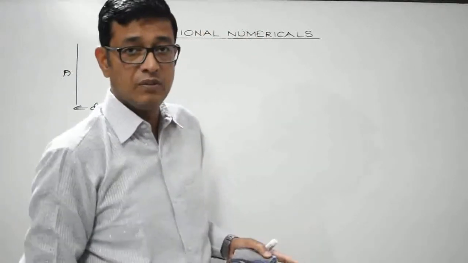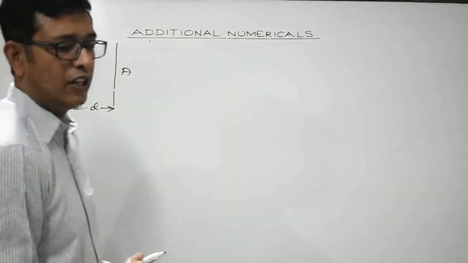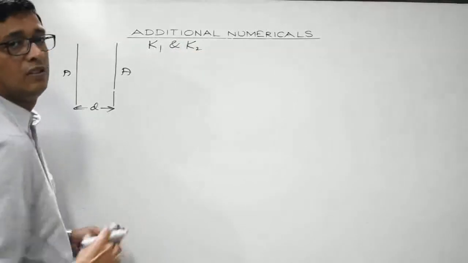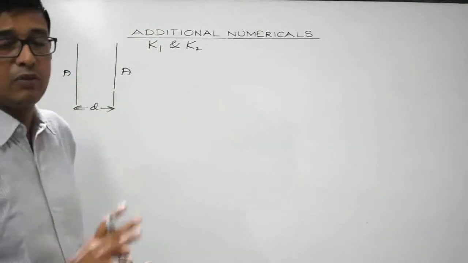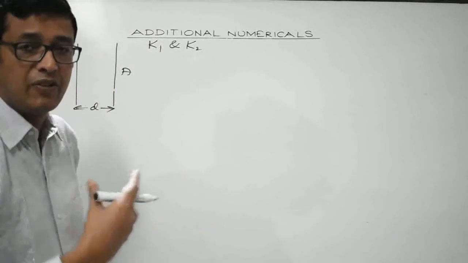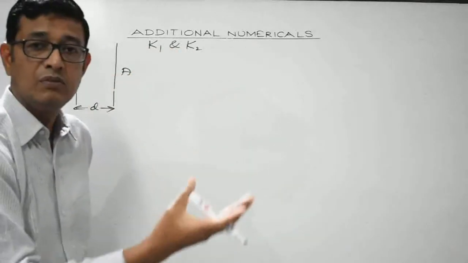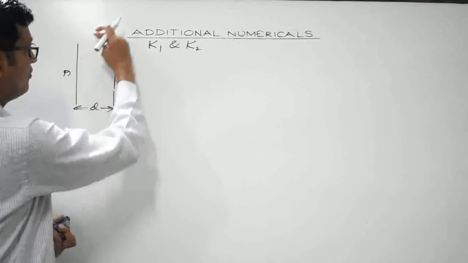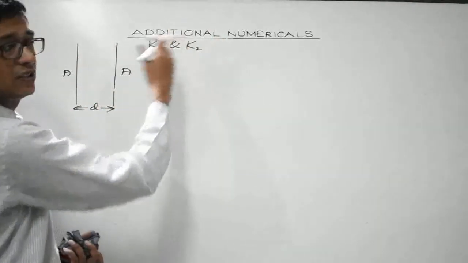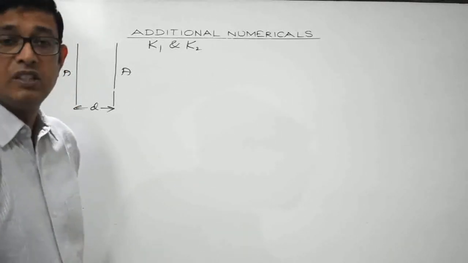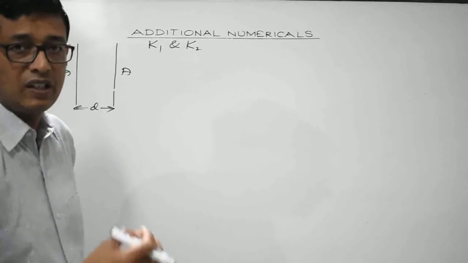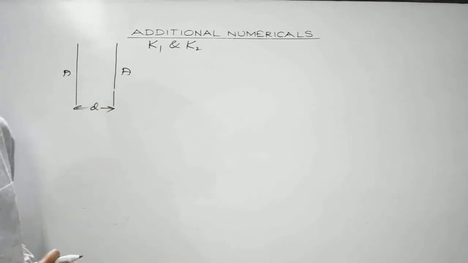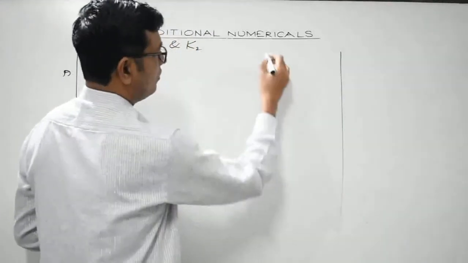Now the space between the plates of the capacitor is filled with two different mediums of dielectric constants K1 and K2. 50% of the space is filled with a medium of dielectric constant K1, and the remaining 50% of the space is filled with another medium of dielectric constant K2. Determine the equivalent capacitance. We need to express the result in terms of K1 and K2. A is given, separation is given. So two cases arise.